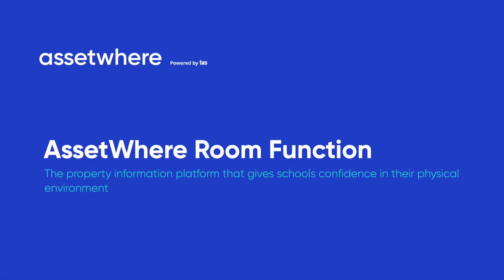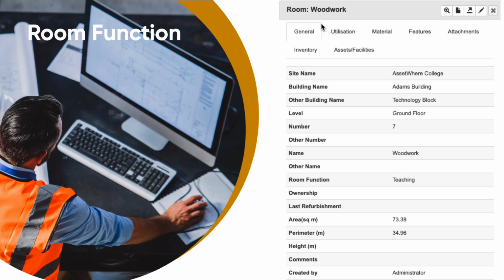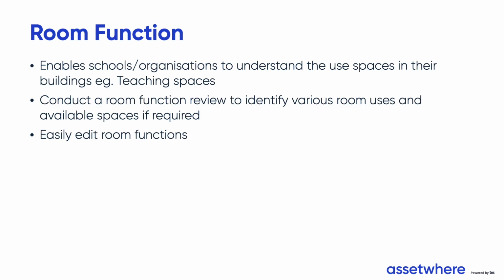AssetWhere is a great tool to support schools in tracking their room function use. This is a screenshot showing the room function, and this key information is available with each of the individual rooms that are shown in a school or organisation. So this is showing here that the woodwork room is a teaching workspace. So what it enables schools and organisations to do is to understand the uses of their spaces in their buildings.